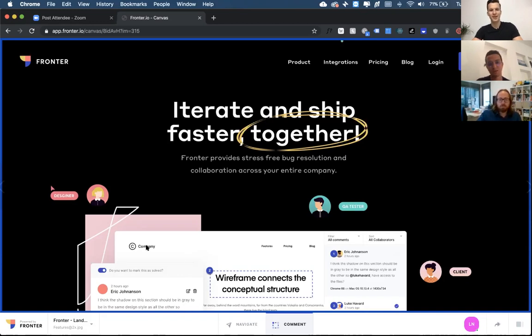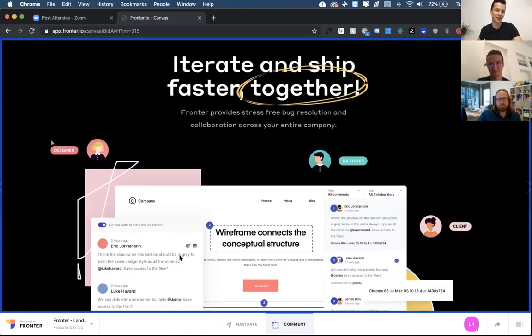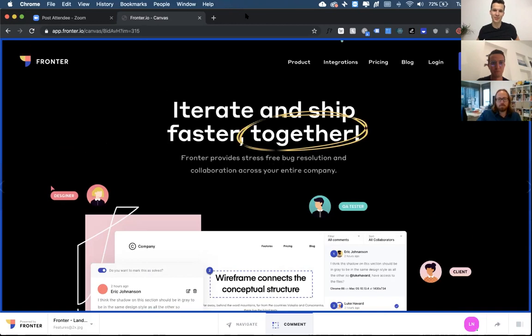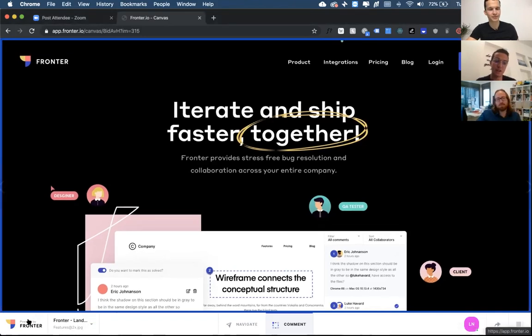That's pretty cool. Guys, this is interesting, how easy it actually was to explain. We've been in for half an hour and some more minutes and we understand the whole thing. Yeah. The beauty of the product is that it's very easy to explain and very simple to use. It doesn't take a steep learning curve to explore all the features. It's super simple and it's exactly what everyone needs if they work on any type of web projects.